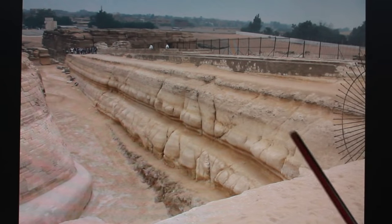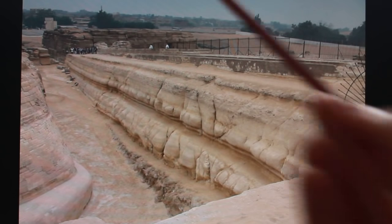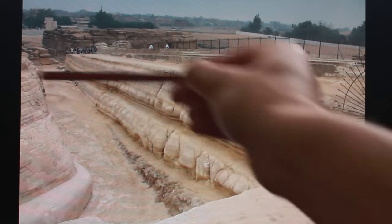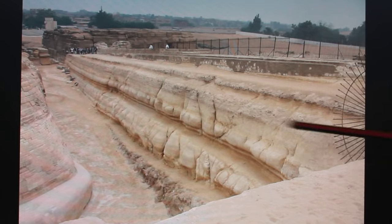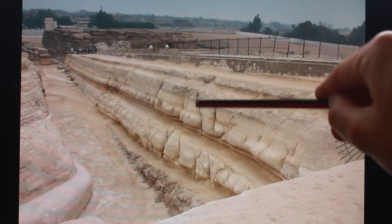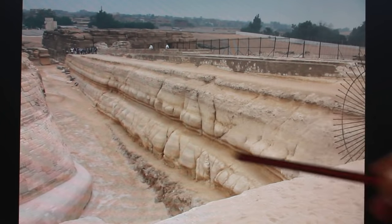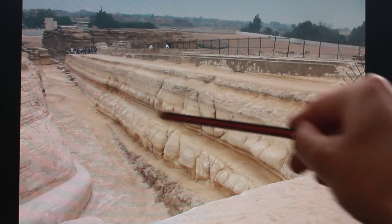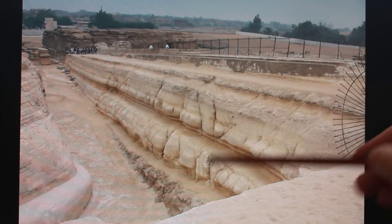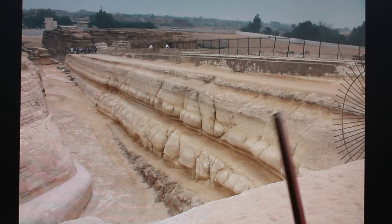Here we have the Sphinx. Many years ago, a scientist called Robert Schoch, a geologist, said the Egyptologists have got it wrong. The Sphinx appears to be inside an enclosure, and the enclosure appears to have been carved. Why then do we have rainwater erosion — horizontal marks? That could be wind erosion, could be something else, but that's water erosion. And it doesn't really rain much in Egypt — at least it doesn't now. It did before.